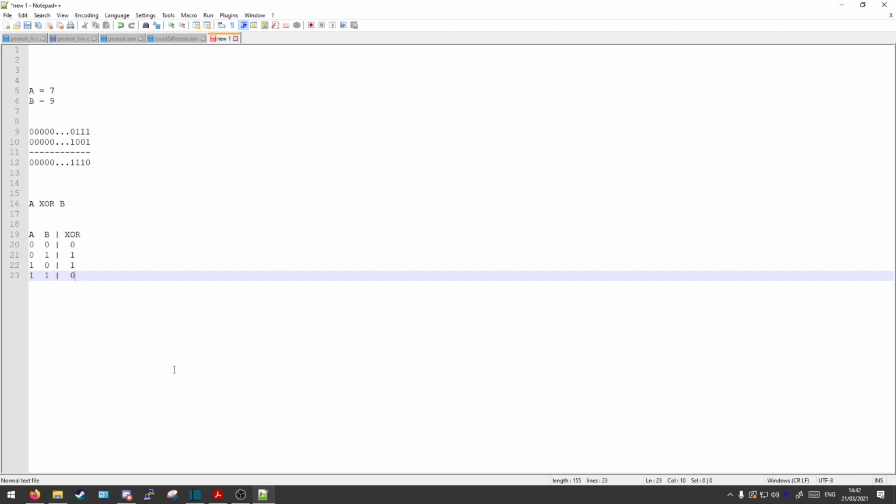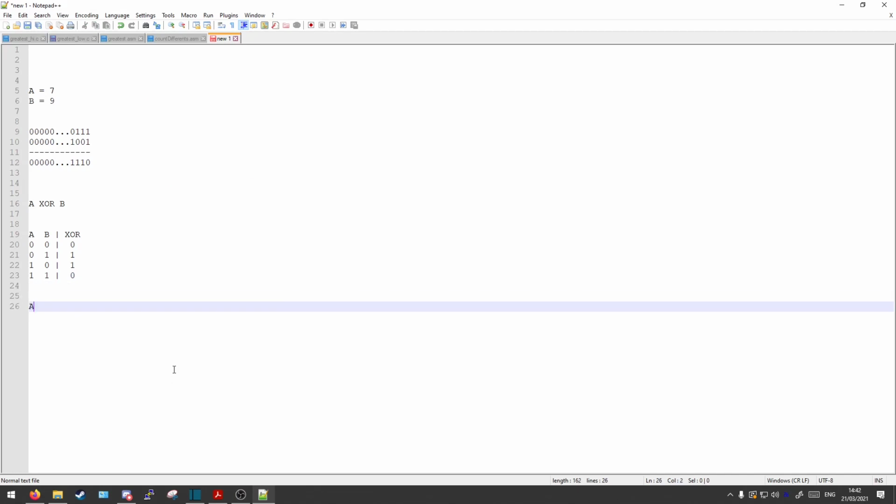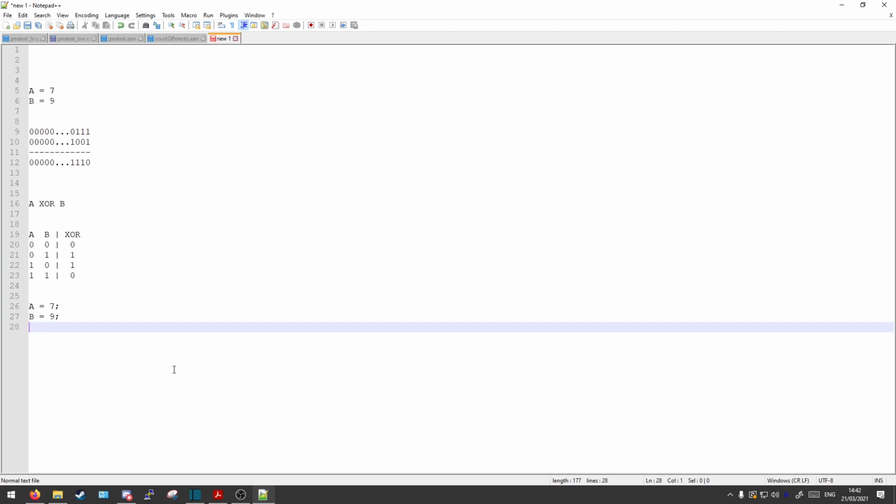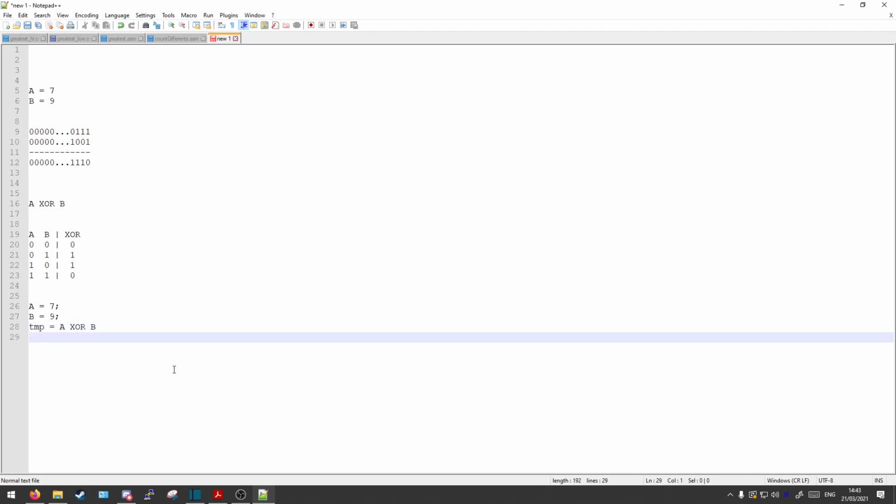So our flow looks something like this. Let me rewrite these. A is equal to 7, B is equal to 9. And what we do is, let's say temp is equal to A XOR B. And then result will be equal to, let's say, number of ones in temp.